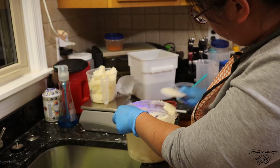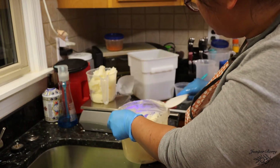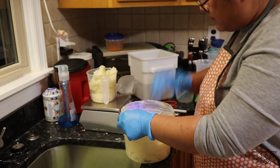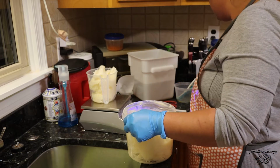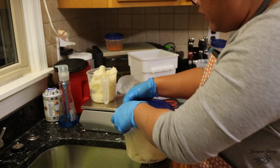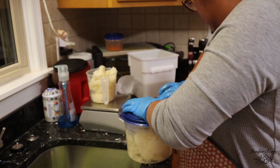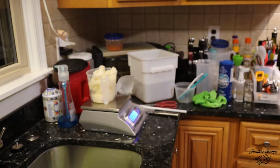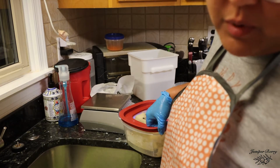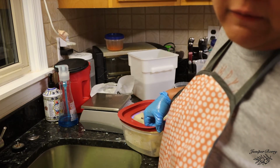This is kind of a luxurious bar because the soap recipe I used before this, the so-called basic one, didn't use any butters. It just used oils. Coconut oil is kind of harder. Palm oil is a harder oil since it's solid at room temperature. Well, it depends on what room temperature is. 76 degrees melts. Okay, when I'm done with the coconut oil, I'm going to put in the palm oil. And that's going to be 40.75 ounces.